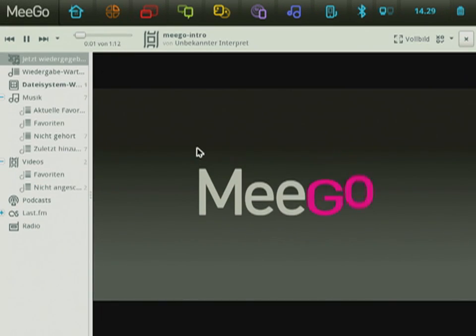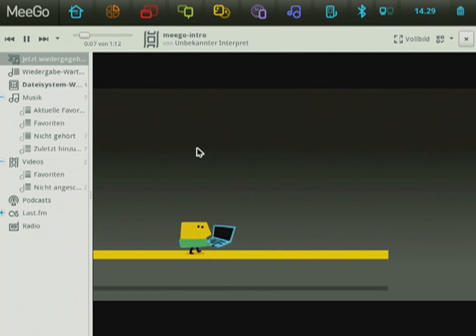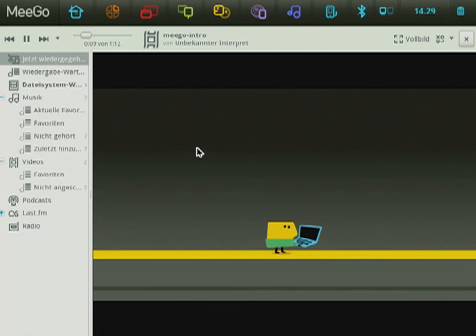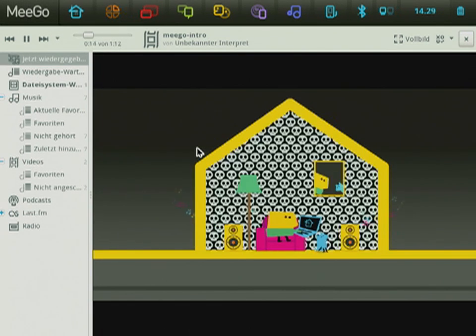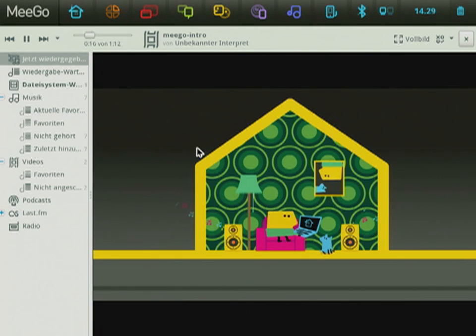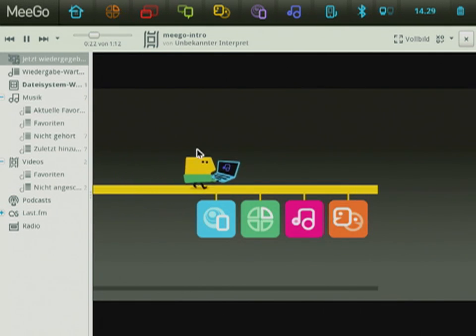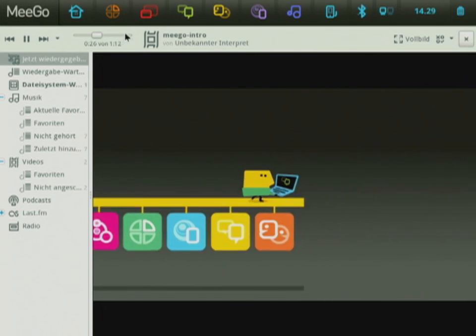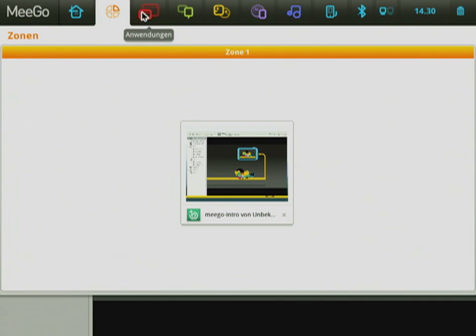Welcome to Meego. Meego is a new user experience that puts you in charge of your device. It's packed with all the great features you need to lead your life, whether you are out and about or in the comfort of your own home. With Meego, you can personalize your device by adding your social networks, email accounts, and setting up instant access to your favorite applications. With Meego, you are in control of the toolbar, and choosing which panels you want quick access to is simple. Meego is designed to always be online, keeping you connected.